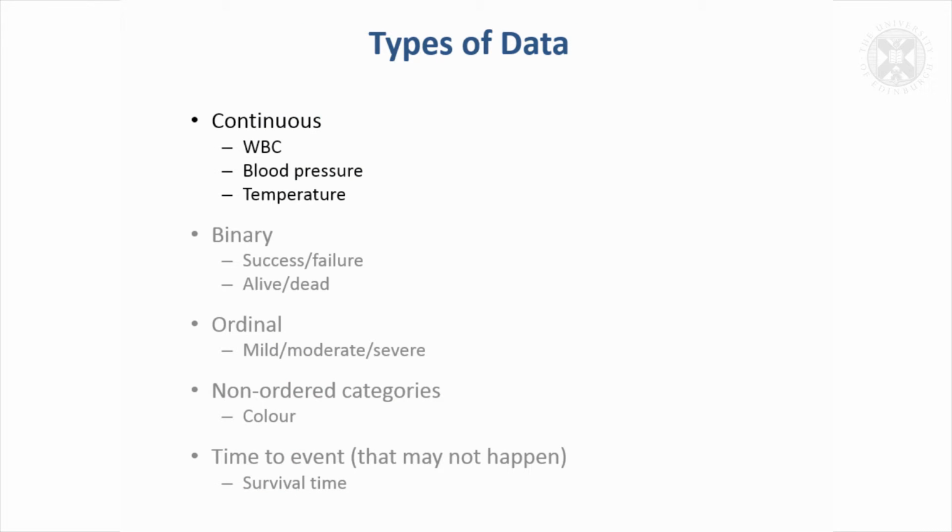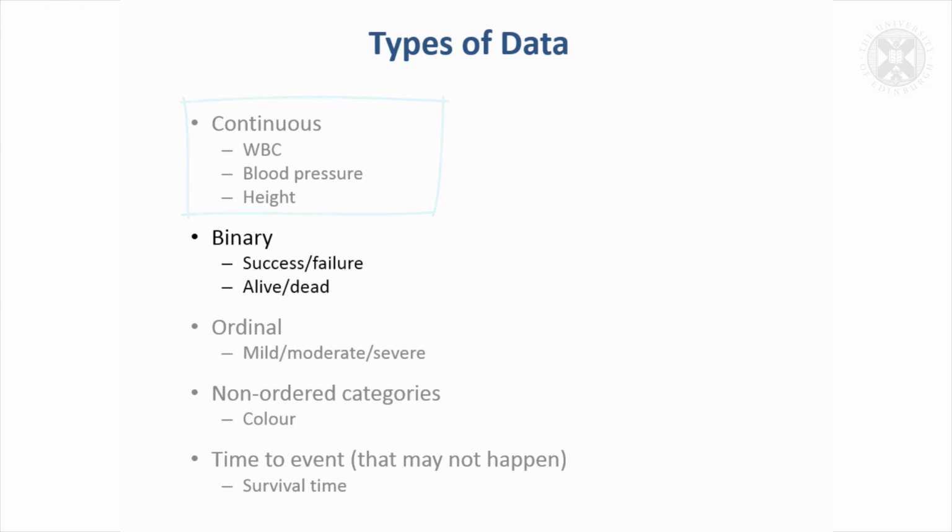How you summarise it depends on the type of data, so it's worth running through what the different types are. If you've got measurements, something like white blood cell count that we've just seen, or blood pressure, temperature, which are all measured on a scale and you get a number, we could describe these as continuous variables, continuous data. And so there's specific ways we would summarise and analyse that sort of data. Another type is binary data. So these are data where something either happens or it doesn't happen. So there's just two different options.